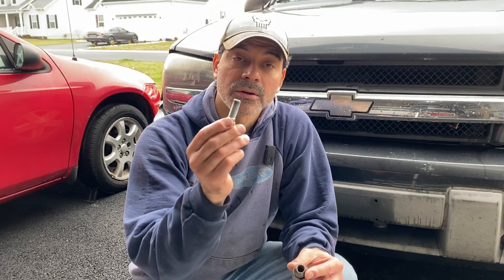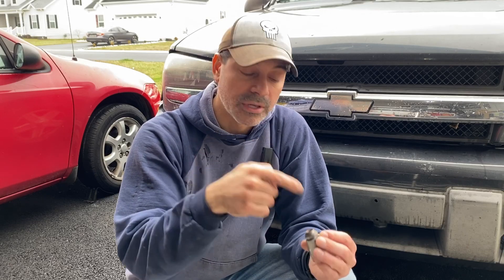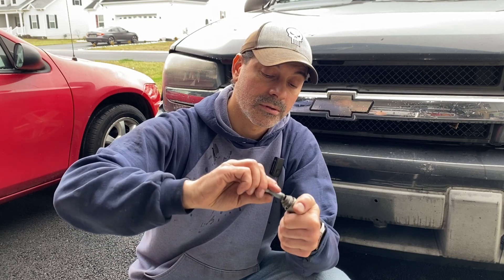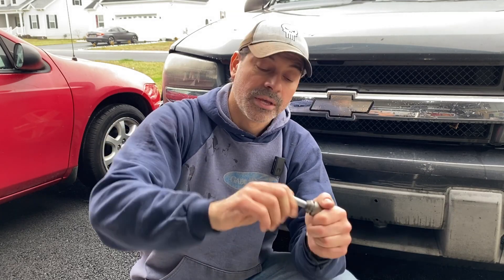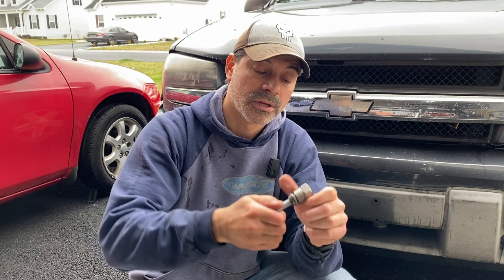What I have is a spare wheel stud. You can either use the stud itself or a bolt with the correct thread pattern. Basically what I'm going to do is take it and screw it in on this end, all the way through. Get that in there far enough so it's got a nice tight grip. Now if we look through — I'll get a close-up — you can see the edge of the stud.